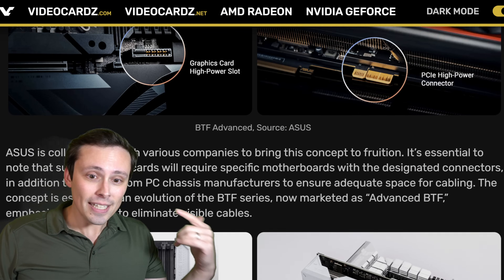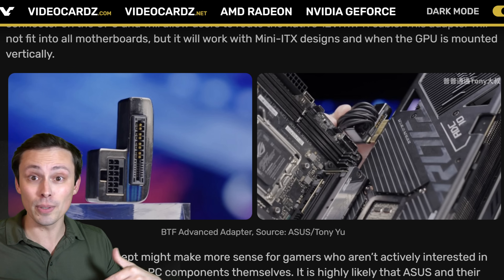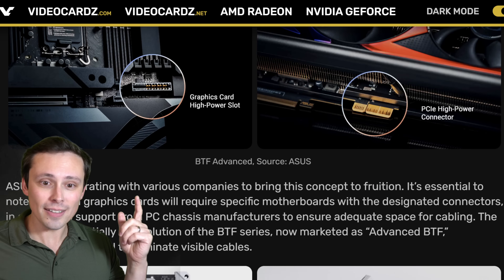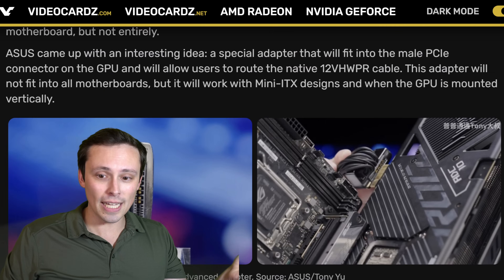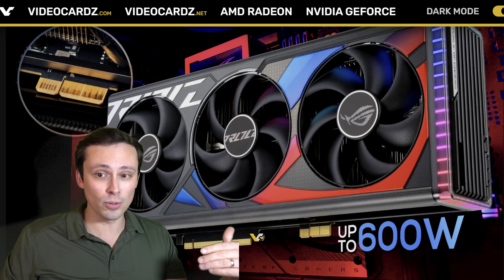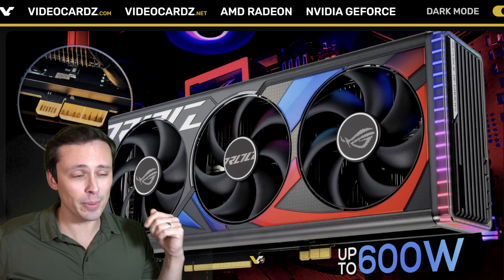There is apparently a potential solution with an adapter that plugs into the GPU and gives you a traditional 12-volt power connector. The problem, though, is that looking at where this connector sits on the GPU, on many motherboards you'd be running right up against the motherboard or case, which could cause problems — although vertical mounting or an ITX build in the right case could work. So it does give some solution to using this GPU without a BTF motherboard, but I still think this is going to make the resale value on these things plummet. Maybe I'm wrong — let me know in the comments.